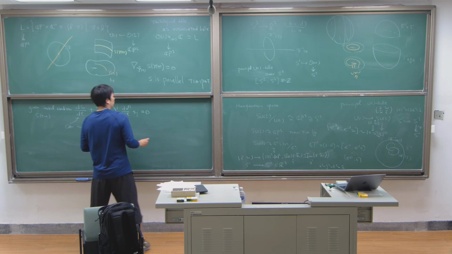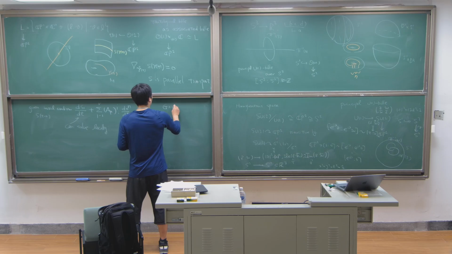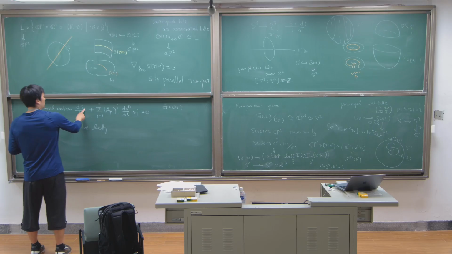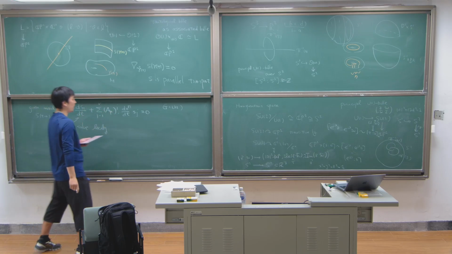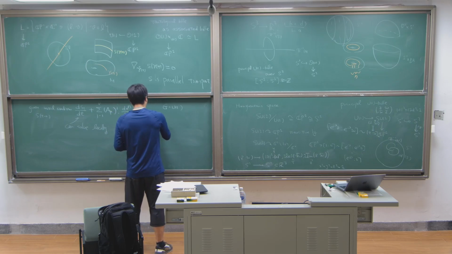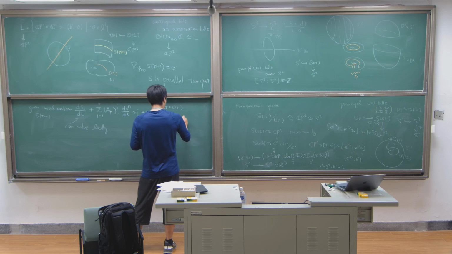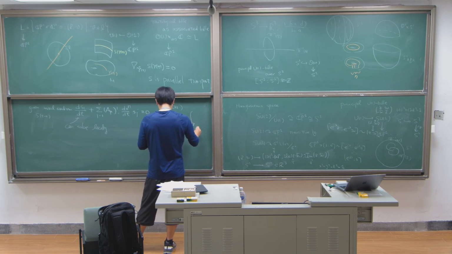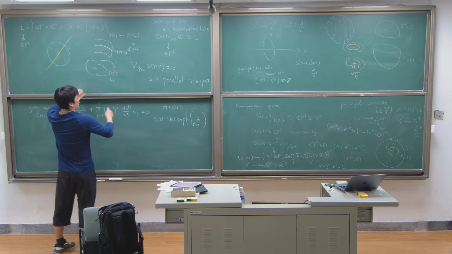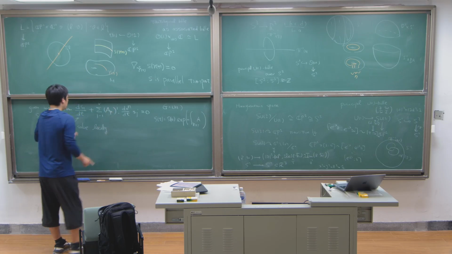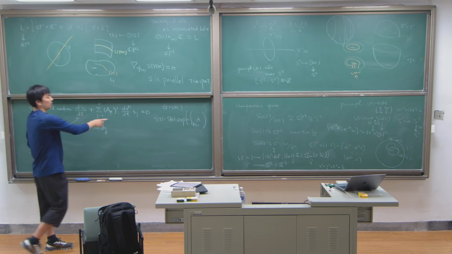If it is a U1 bundle, suppose G is equal to U1 for the sake of simplicity. So there's only one S. There's no matrix, U1 bundle, so there's no indices for S. Then one can solve: exponential of minus gamma T of A. So you just integrate out the connection A. Okay. So you can easily see that this will solve the equation.